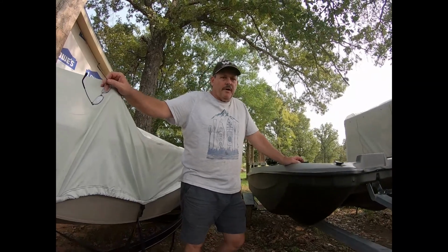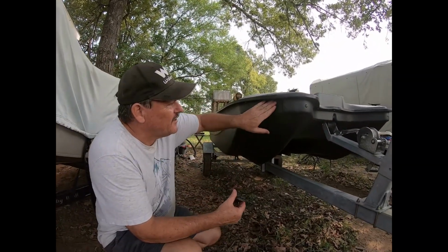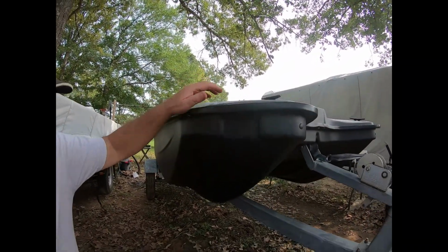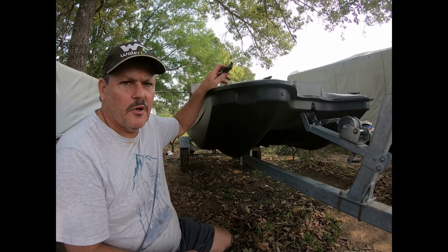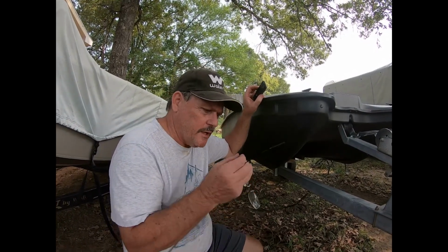All right, let's move on to the bow lights. What we're going to do, on this little Palm Prowler, it has a flat cutout area right here. And pretty sure that's what they did that for, was the pontoon lights. But we'll go ahead and mount the base right here. And just remember, when we drill our holes, make sure you drill a really small hole. That way it dimples on the back side when the screw pushes through and you get a little more bite.